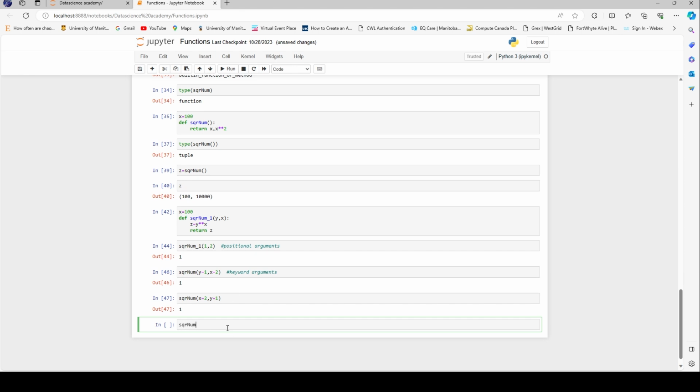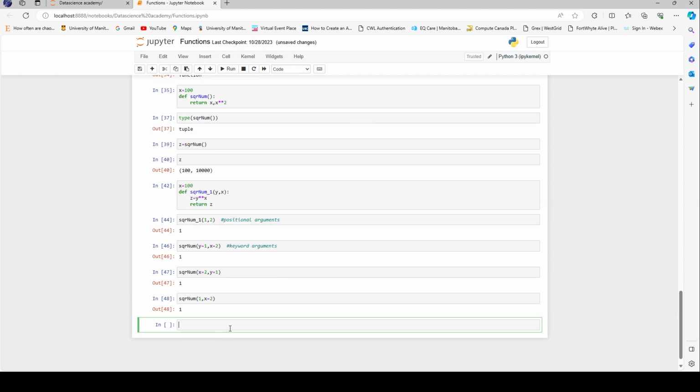But if you mix them together, that is, you give a positional argument and a keyword argument, then the order matters. First you pass the positional argument, and then the keyword argument, so x is equal to 2. This works fine.